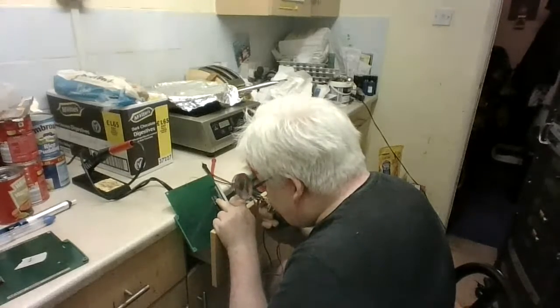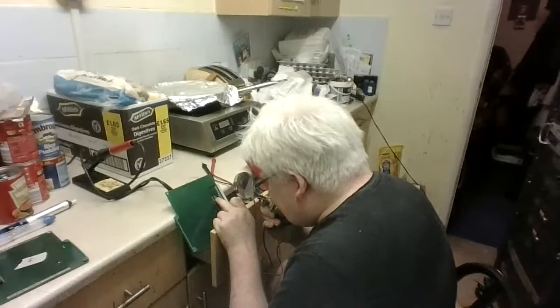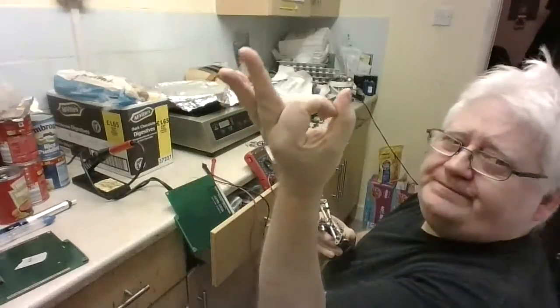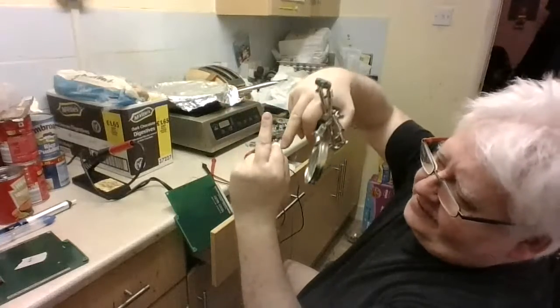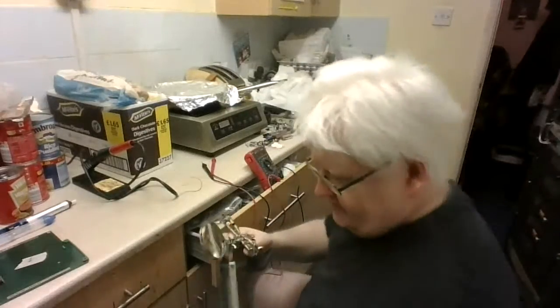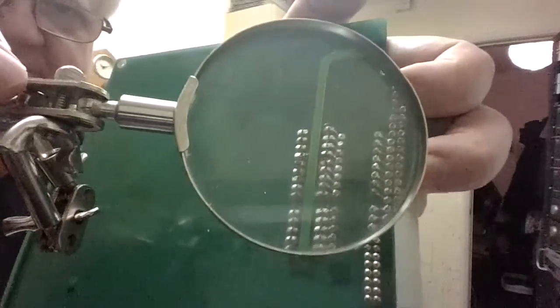This one here, I'm a little bit curious because the circuit track looks like it got lifted a little bit, but only the little bit where the copper and where the connector goes through, and then you got the circuit track. I might as well just show you. It's very awkward to see it that way, so I'll use the magnifying glass. Let's see if that works, if I can get the angle. We move it over. That's very awkward. I've got to move it this way, but you get the idea of what I'm trying to talk about, I think.